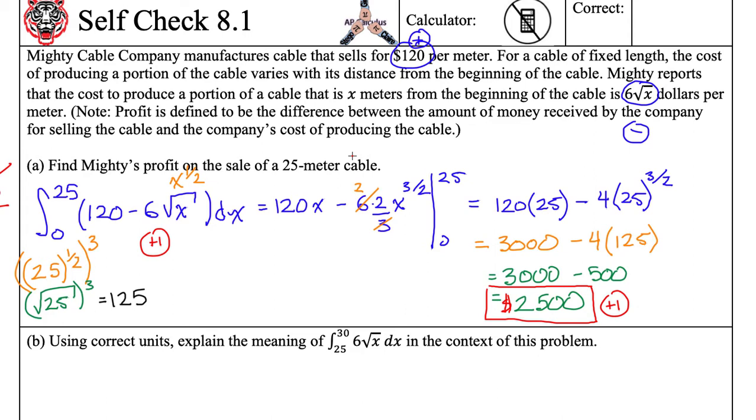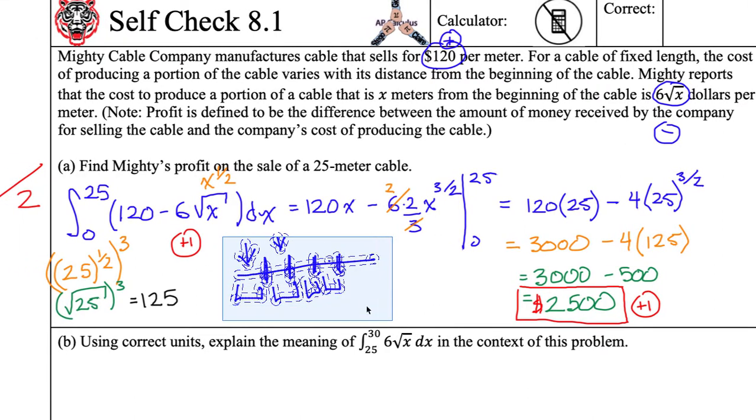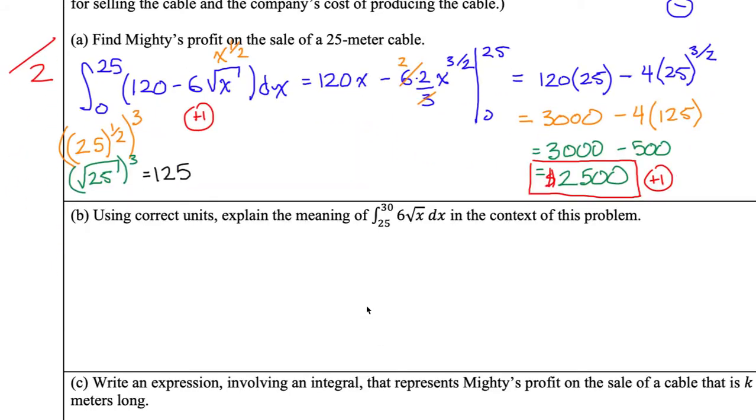So the problem with that is that each meter has a separate cost. If I think of a long 25 meter cable, the first meter costs a different amount than the second meter, than the third meter, than the fourth meter. So to account for all of these different prices of each individual piece of meter, you have to apply 6 square root of X to each of these meters at an infinitesimally small range. And the only way to do that is with an integral. Okay. Yeah. And I agree, that is kind of a hard thing to realize and visualize.